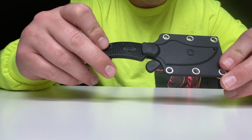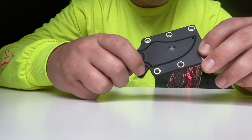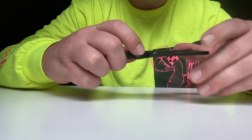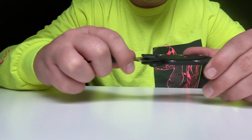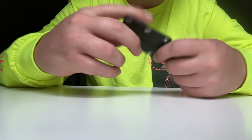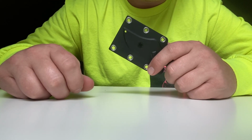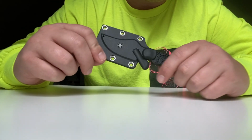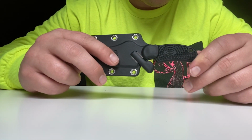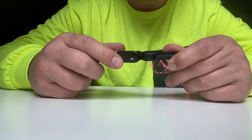The folks at Spyderco design excellent knives, everybody knows that, but even if that's the one thing that you're worried about or that's keeping you from wanting to try it, I think it's light enough and intuitive enough, even with just the right hand, that if it were only left-hand deploy, I'd still be interested in it as a right-handed knife user because of the other qualities of this knife. So, omnidirectional texturing on the Spyderco FRN handle, which of course is molded to the tang of the blade.